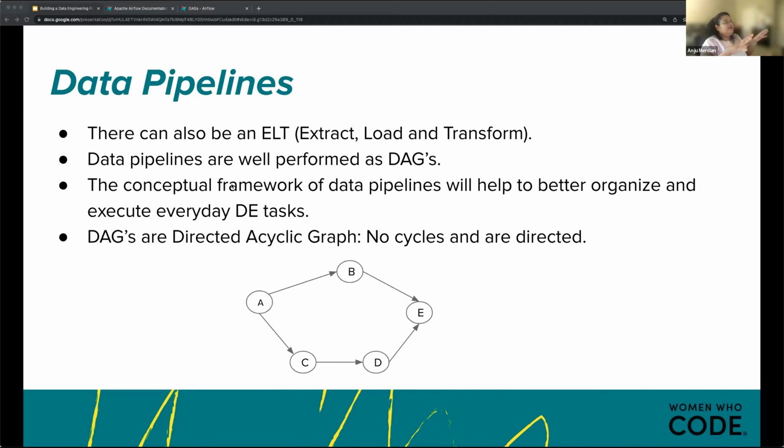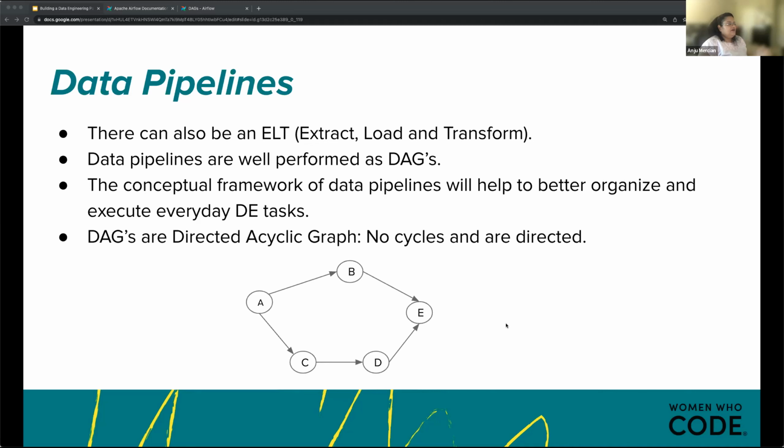So you can break down your data pipelines, which I'm going to talk about, called data partitioning. If it's based on size, you can have one system doing a smaller data set and another doing a smaller data set. You can parallelize the process, but again, you're coming back to load it or to transform it. That will help parallelize and make the process faster. So that's when data pipelines became very popular. Data pipelines are well performed as DAGs, and Airflow actually automates these DAGs, the directed acyclic graphs.